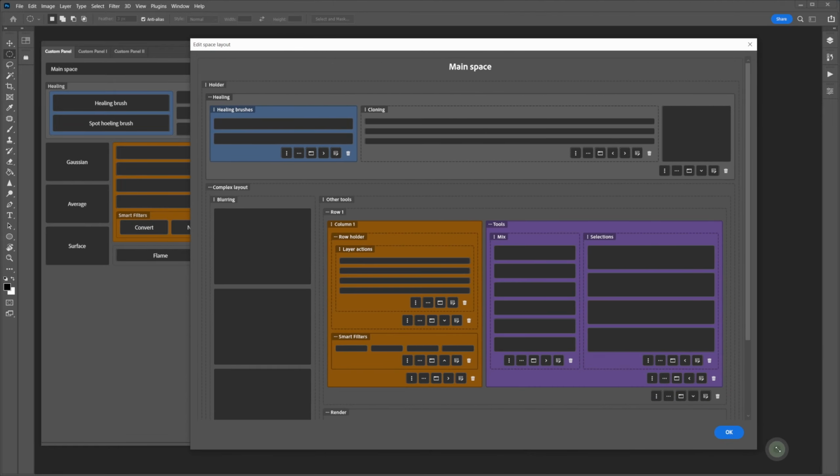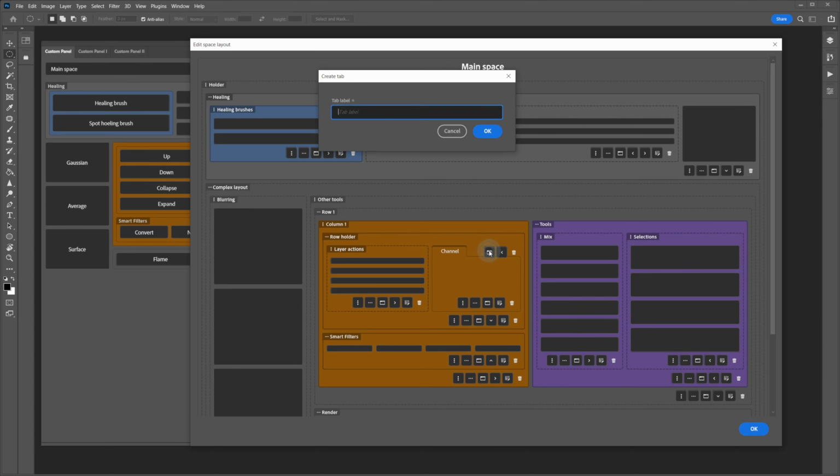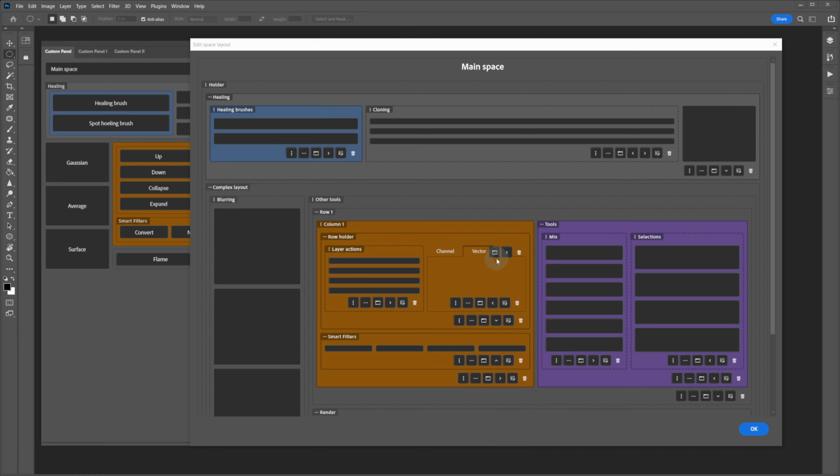To create a new tab, you just click this button and you will create another one in the same group. Just to keep in mind, tab groups are a little bit different. To order in a row or in a column, the arrow would be up or down, but in a row, tab group is this arrow. If you click, it will jump. Click back. So basically the same is here.